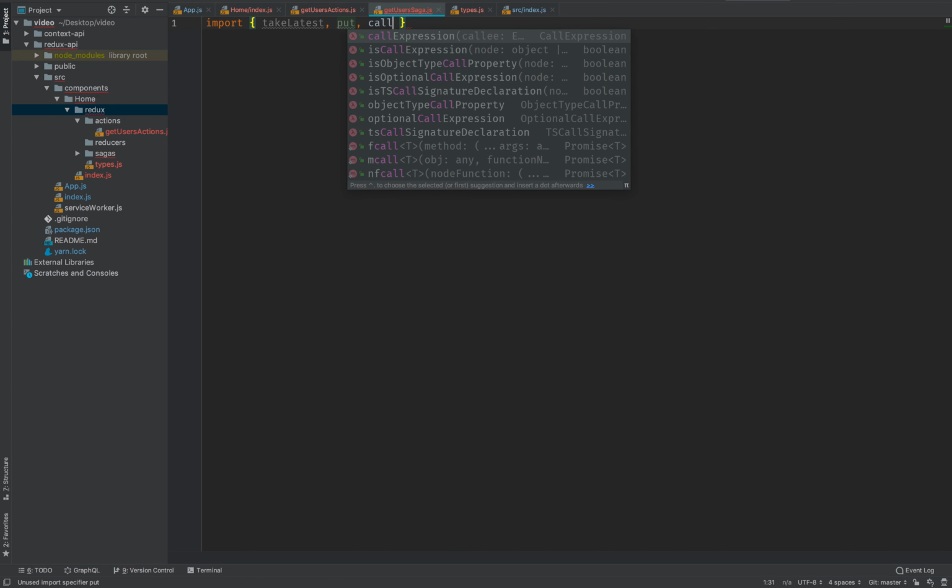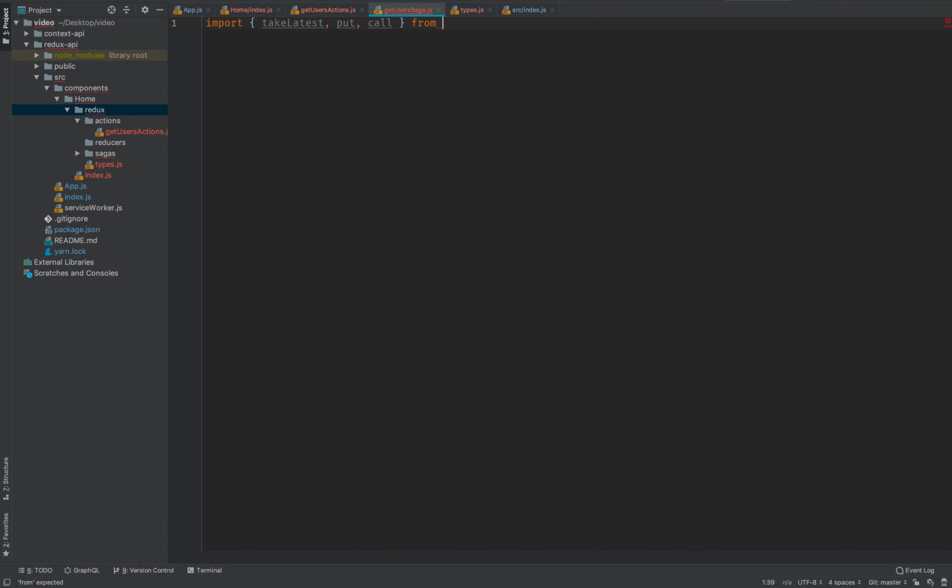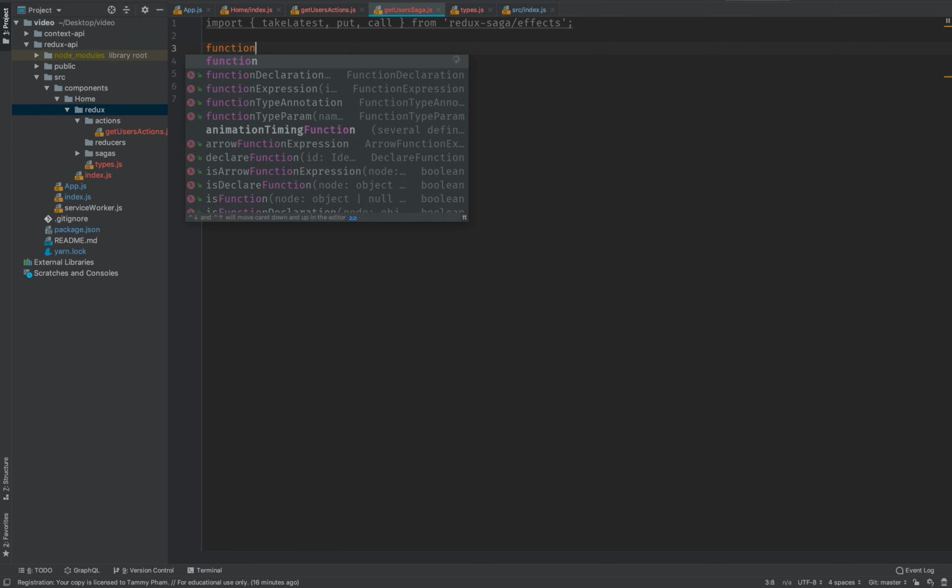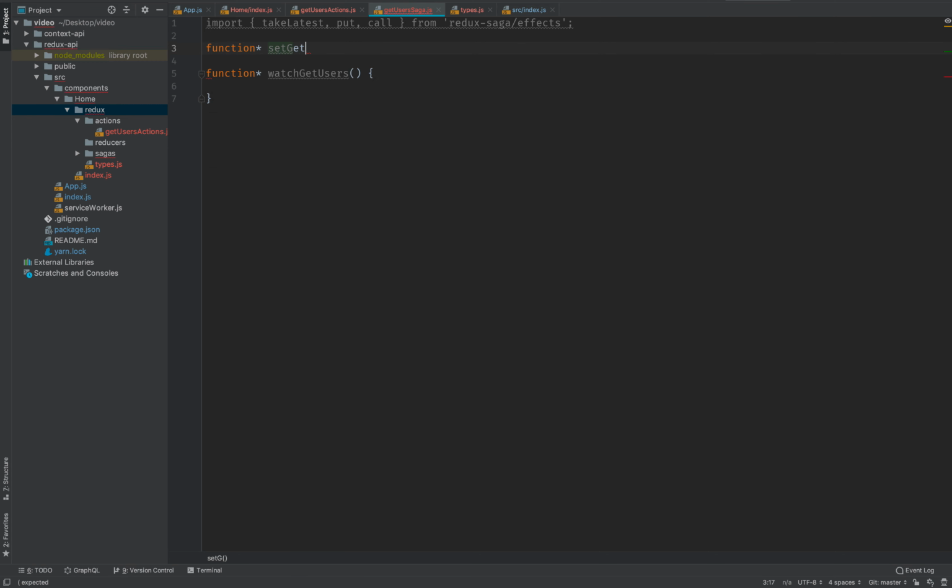We'll also import call from redux-saga/effects, and we'll say function watchGetUsers, and we'll also have a function setGetUsers, right? So in here, what we want to do is we want to take the latest. So this is going to listen in for that dispatched out action, and it will call this function here, right?